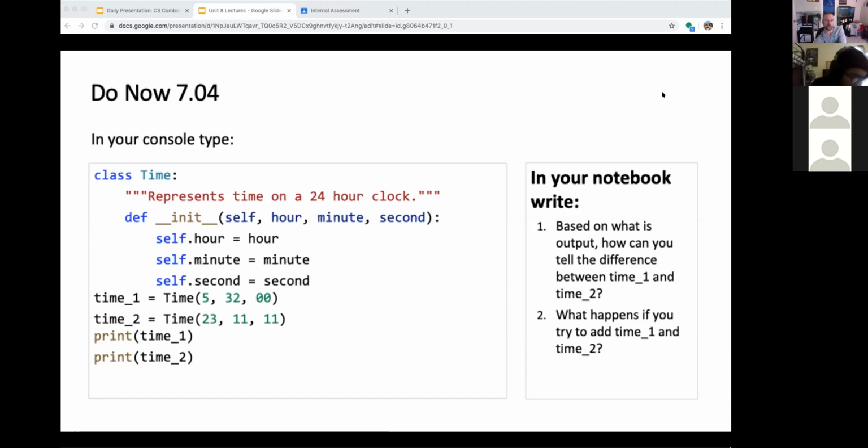I think they're gonna tell the time on like a 24-hour clock, I guess. Wait, hold up. It's gonna show the hour, the minutes, and the seconds on a 24-hour clock format.